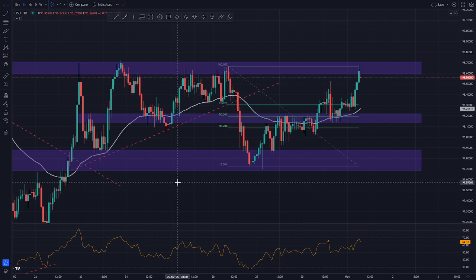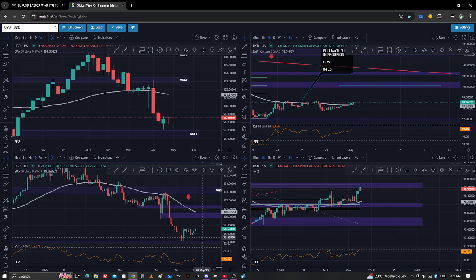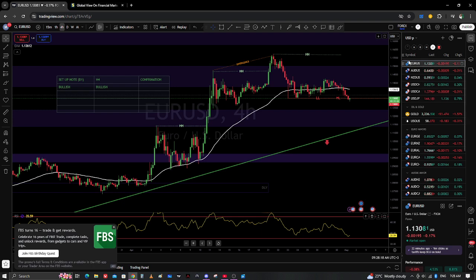It directly means that Euro USD that you are seeing here should be bearish. Aussie USD is bearish. Pound dollar is bearish too. Meanwhile, dollar Swiss is expected to be bullish. Dollar CAD is expected to be bullish, and dollar yen is expected to be bullish. So now this is the 4 hourly.